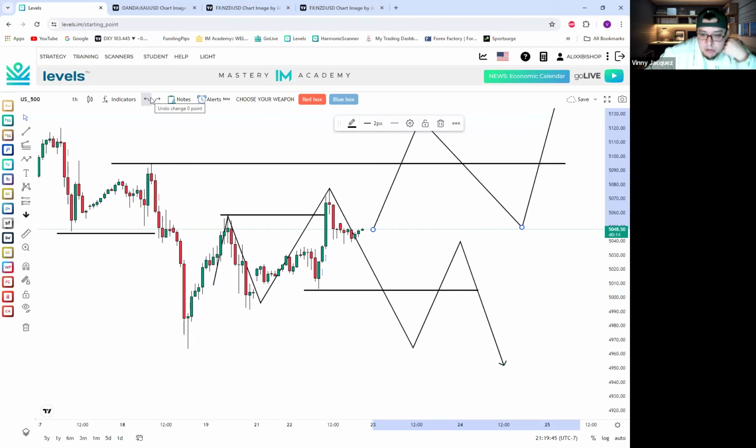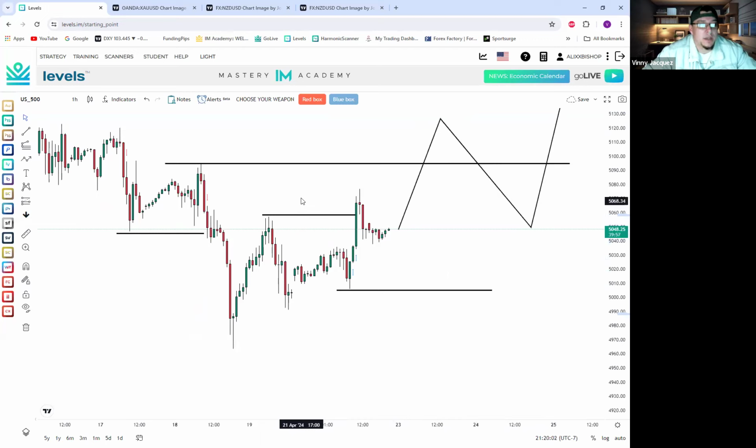Will a 5-minute chart be the same as an hour or 4 hour chart? Not exactly. Just off the time frame, that answers your question, right? The 5-minute chart is the 5-minute chart, 1 hour is the 1 hour, 4 hour is the 4 hour. So it's a little different. But structure wise, can you trade the 5-minute using the same type of method? Yes, 100%.